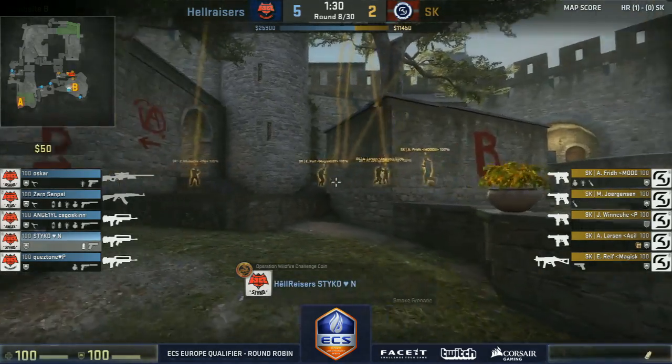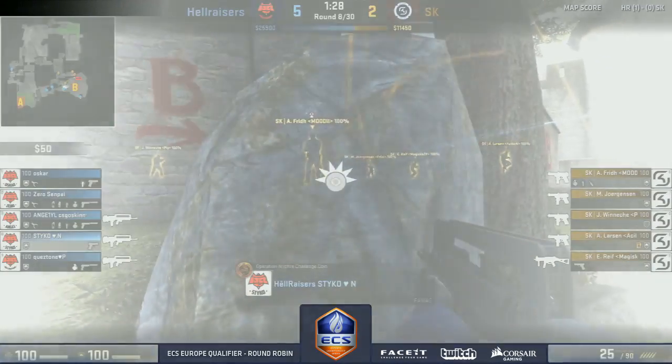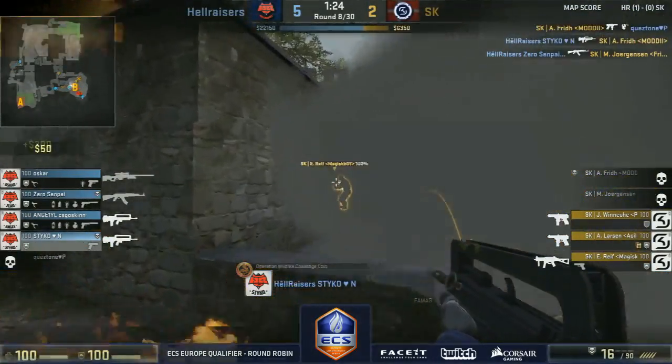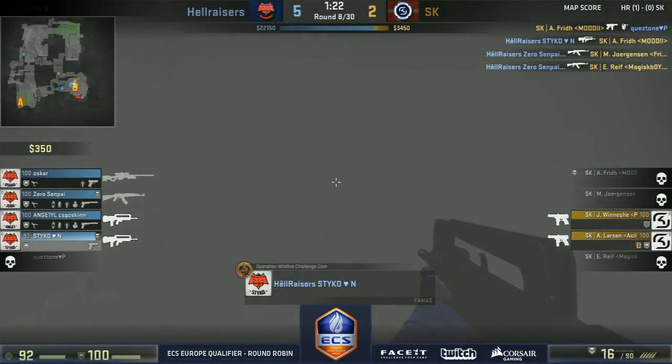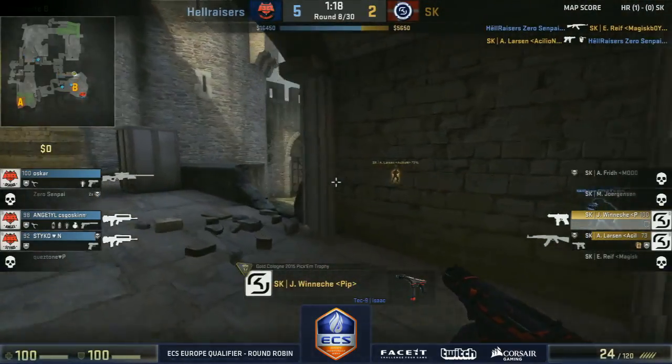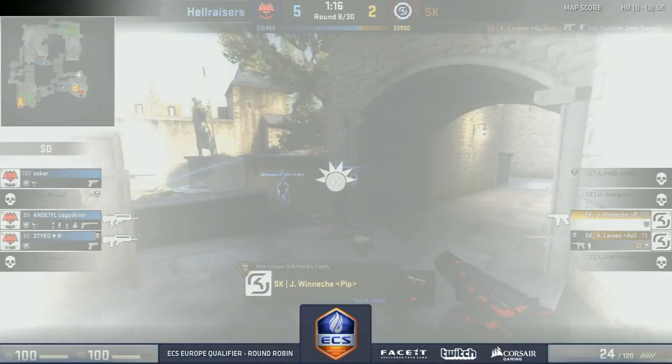There's only pistols in play, but here they come. Said pistols start charging the bomb site. STYKO, good position behind the boulder. And it's looking very strong so far, actually, for HellRaisers. 3 kills coming in straight away. And whereas the bomb, it's on the site, but it hasn't been planted. It's stuck by Chicken Coop.